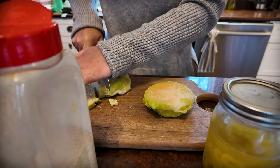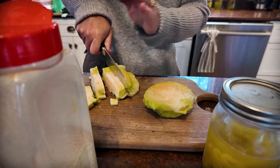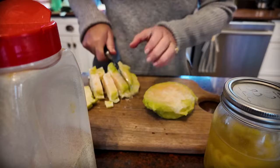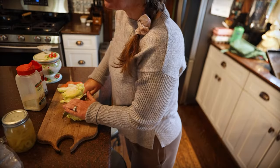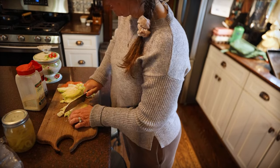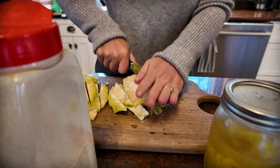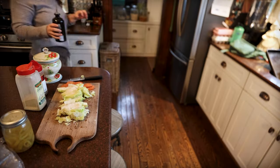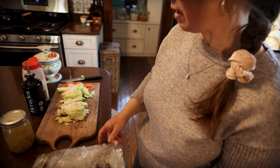I don't bother thawing it or anything like that. If I'm sautéing this in a pan, as it's thawing and cooking at the same time, I'll just keep tossing it to break it apart. So during the air fryer process, I'll probably open the basket and give it a couple of shakes. I did not blanch or anything — I simply cleaned it, sliced it, and froze it. You can totally make this recipe fresh too. If you've got cabbage coming in from the garden or from the farmer's market, you can totally make it fresh. We're just waiting for our air fryer to finish heating up, then we'll throw this together — it should come together in 10–15 minutes.